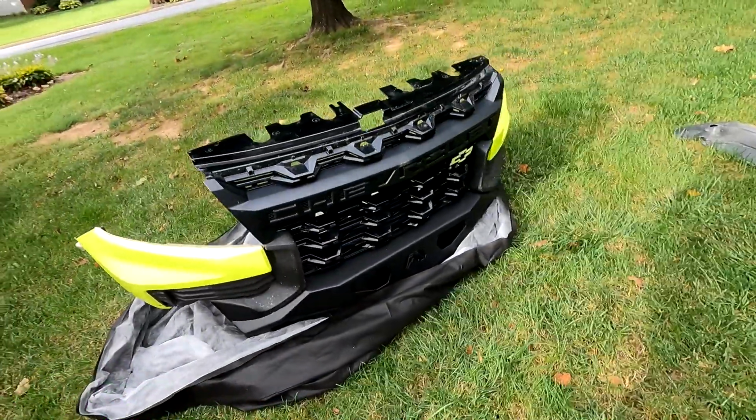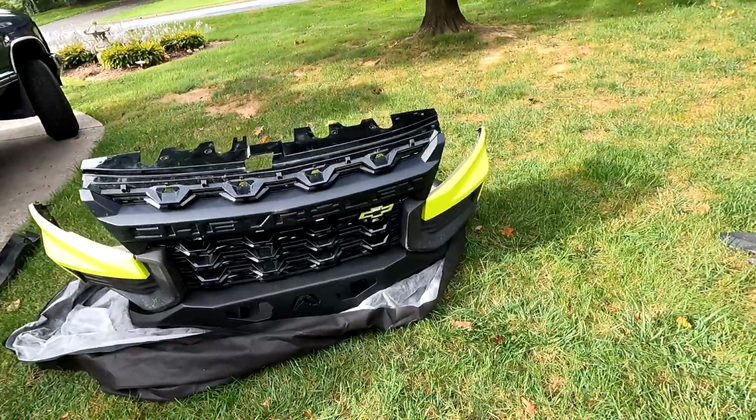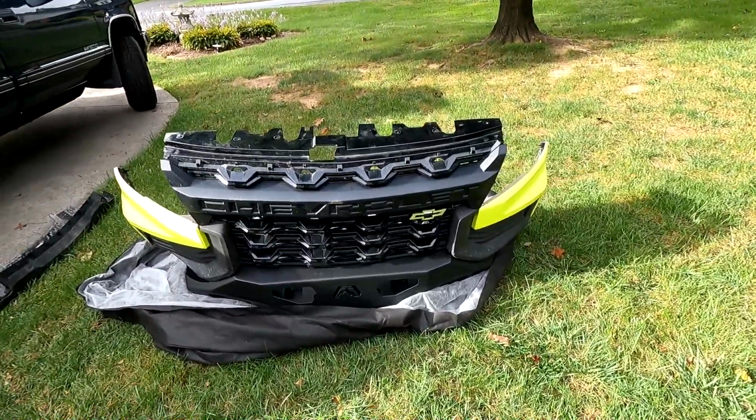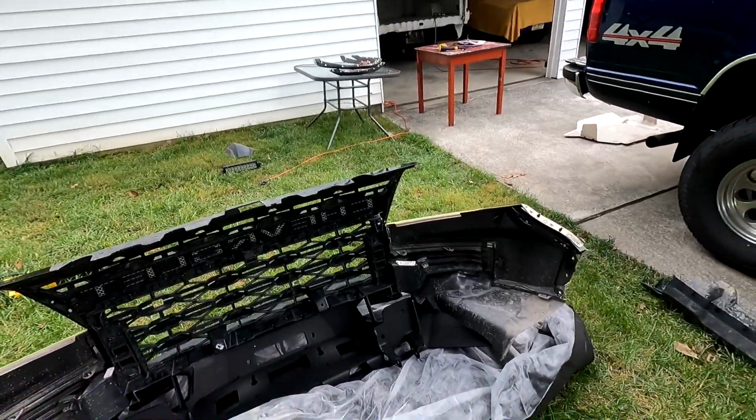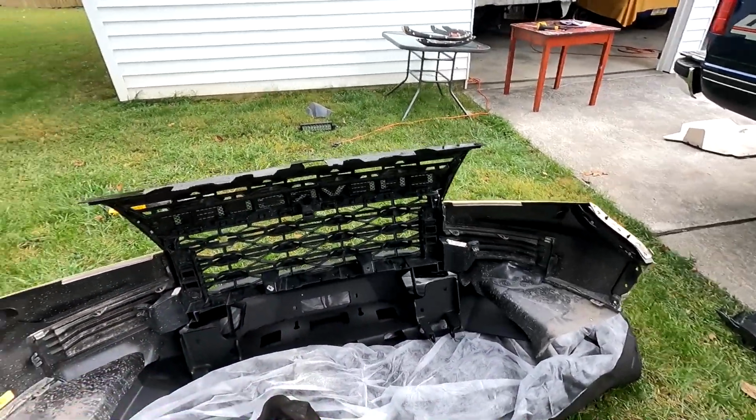So yeah, let's get this thing on the truck, because I can't believe we made this much progress today. A lot easier than I thought it was going to be. Even the Fab Fours tech was like, hey, you may need to hire someone professionally, which, if you're not comfortable doing the little stuff that we did, I definitely recommend. But honestly, I'm a novice and this was super easy.